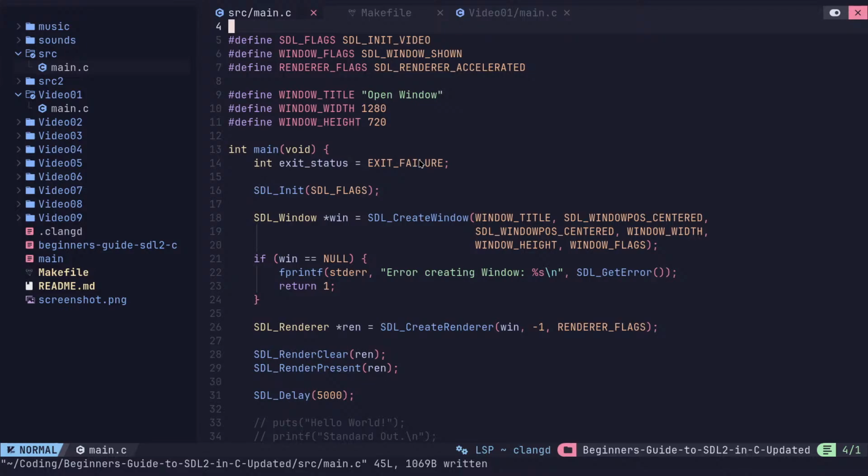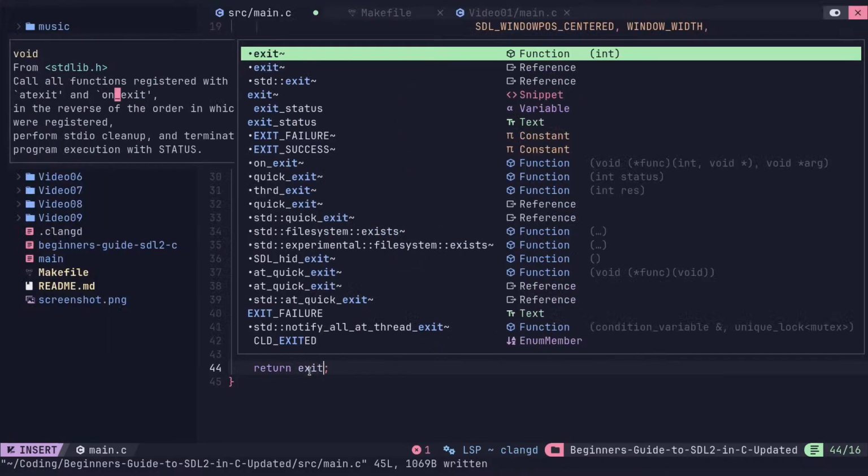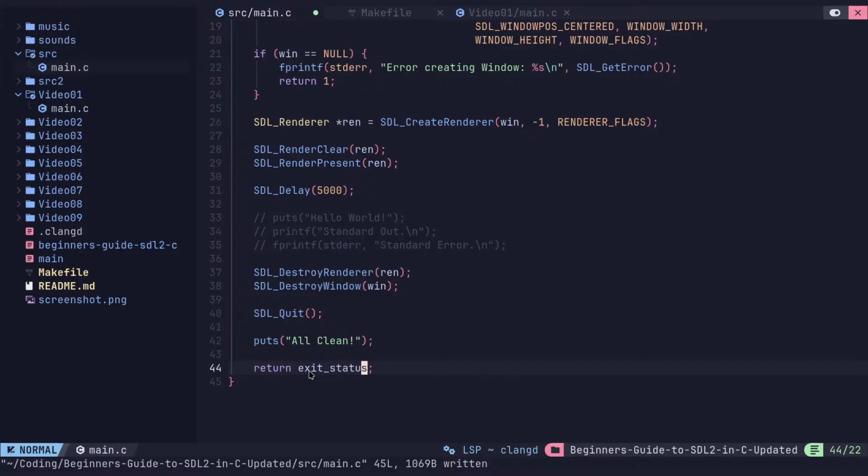But anyway, I'm creating this and I'm setting it to the failure, which is going to be a 1 on my system, but depending on what system it is, it may be a different number. But it means a failure occurred. So down here, I'm going to return the exit status. So that means when I exit out, this is exited badly, right?